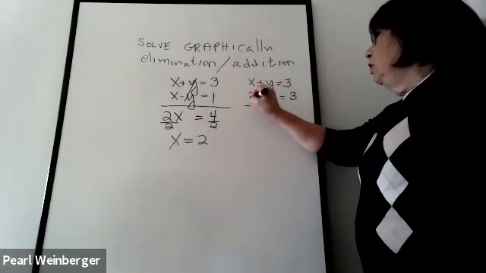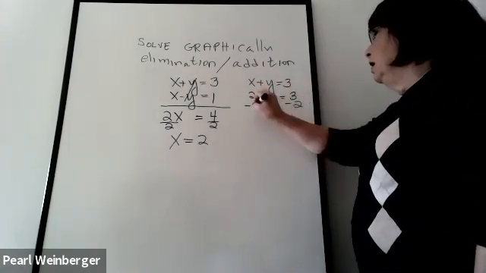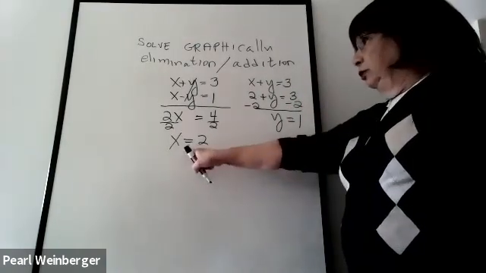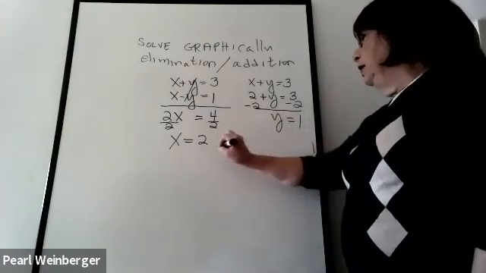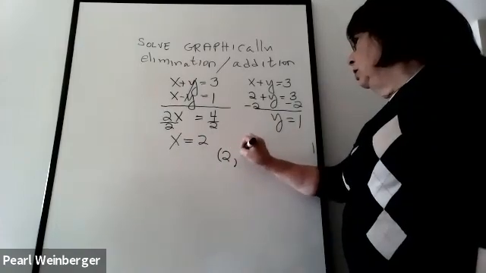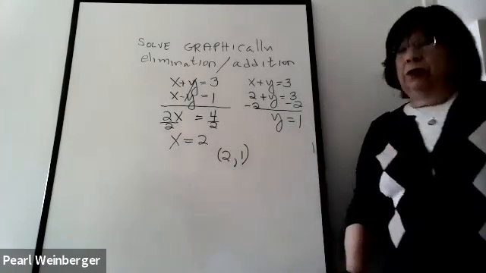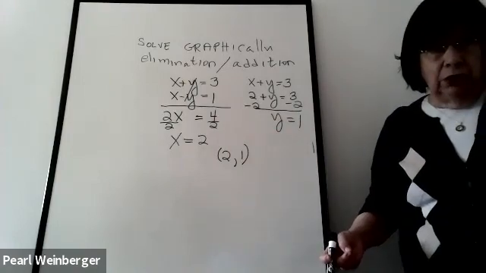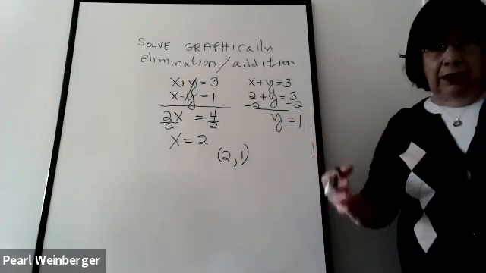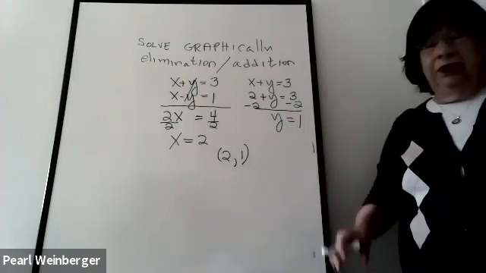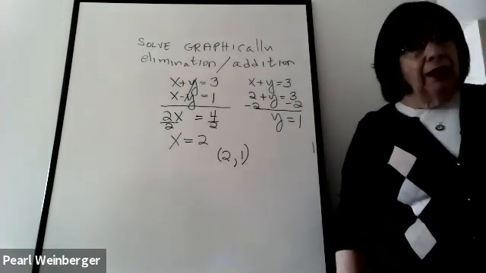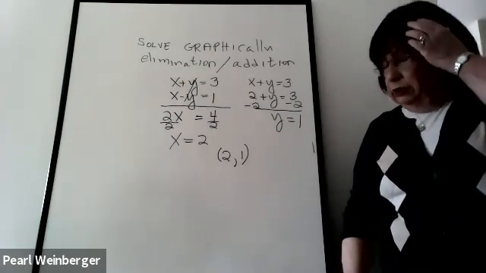And now I can solve for y by just bringing the 2 to the other side, and that gives me y equals 1. And again, we now have our solution, x equals 2 and y equals 1, which we could have written this way, or we could write as our ordered pair 2, 1. Notice we came to the same conclusion, except we did it algebraically, and it was much quicker, and I didn't have any problems trying to read the answer. So if you want to do something more efficiently, probably this is the method that you would like to use.